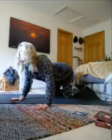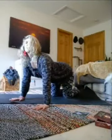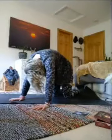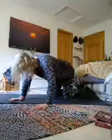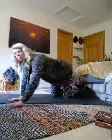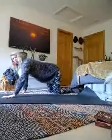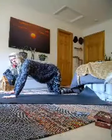Last one. And exhale, round it up. Come back through center. So from here, we're going to walk the hands forward about 1.5 hand lengths. So from tabletop, just forward just a little bit. And we're going to do some hip circles.